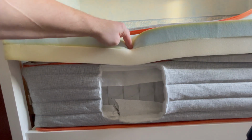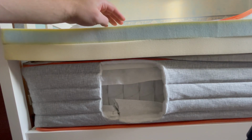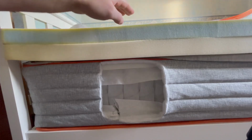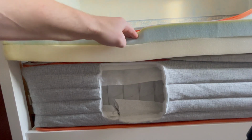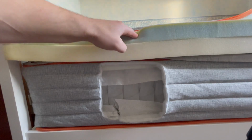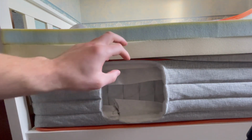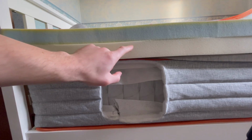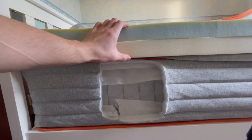If you've seen my other videos where I reviewed mattresses like the Puffy Lux Hybrid, where the top layer contains much more spongy memory foam, you will know that when you press down on those types of mattresses, it is very slow to respond, but here it responds almost like polyfoam. Underneath that, you've got another 2 inches of foam. This time it's high density polyfoam, which is firmer and more responsive.